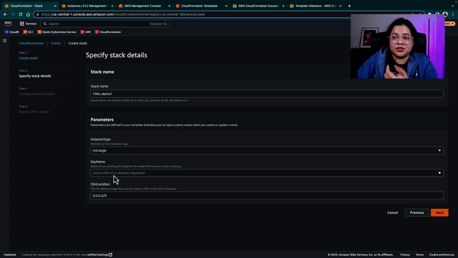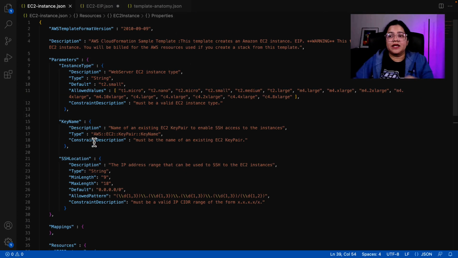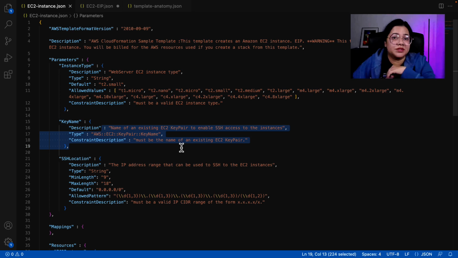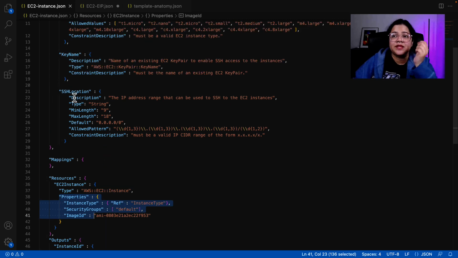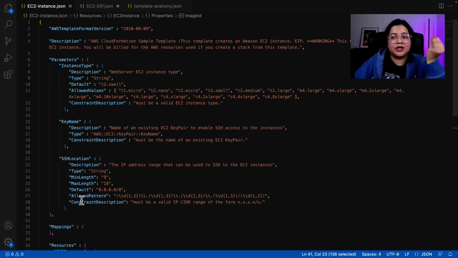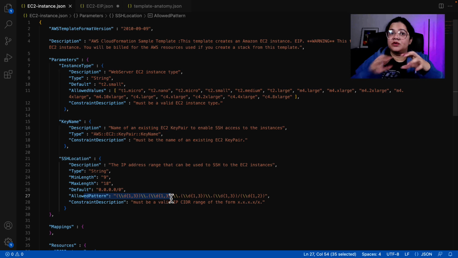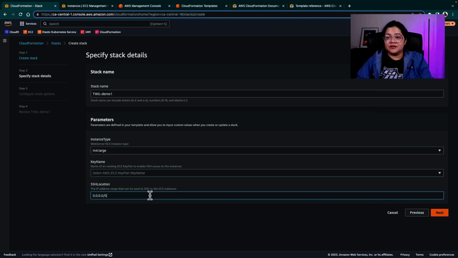I also have the option to define certain resources that are outside of AWS, that I've created outside of this CloudFormation template. So I can mention, hey, you already have a key pair. Do you want to associate that? If I do, then again, I have to provide that key pair property and provide a reference for it. Same is for SSH location. You can also have patterns that you want to match, so that if the user is giving me the right pattern like this, or are they giving me an incorrect pattern, I can give an error there.